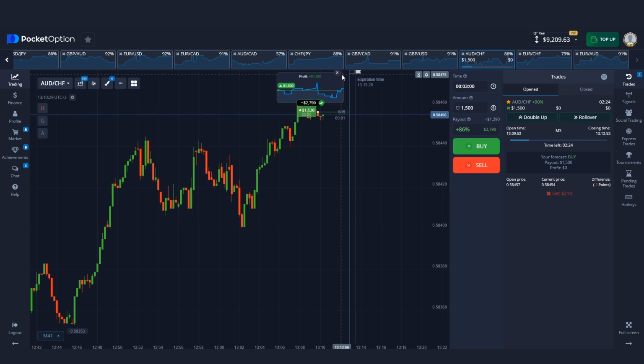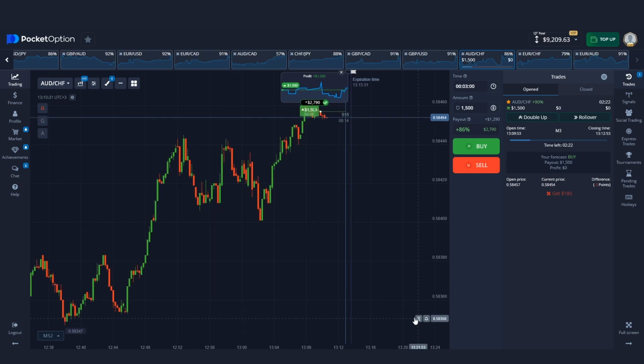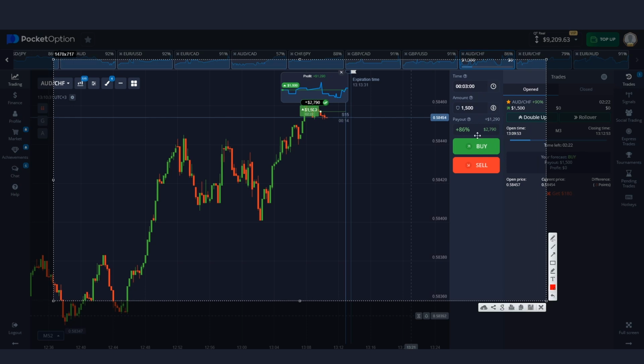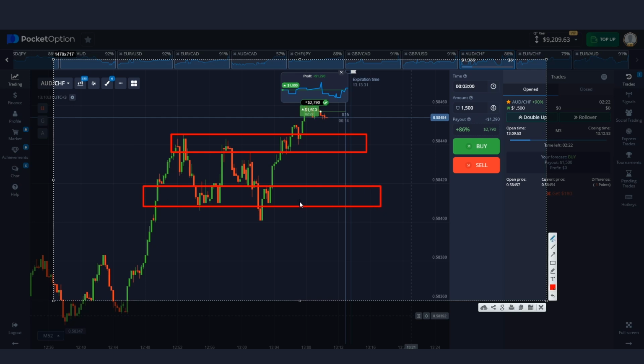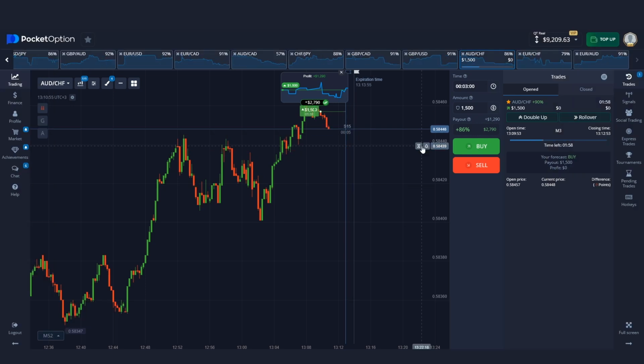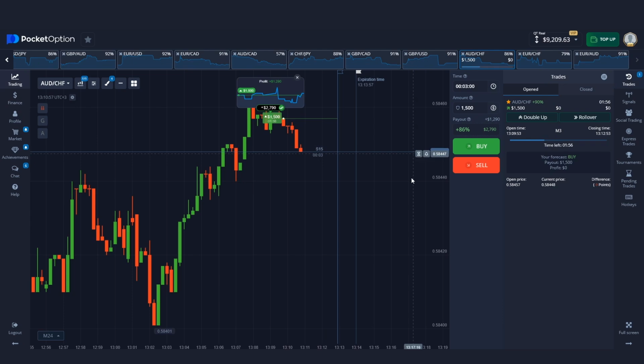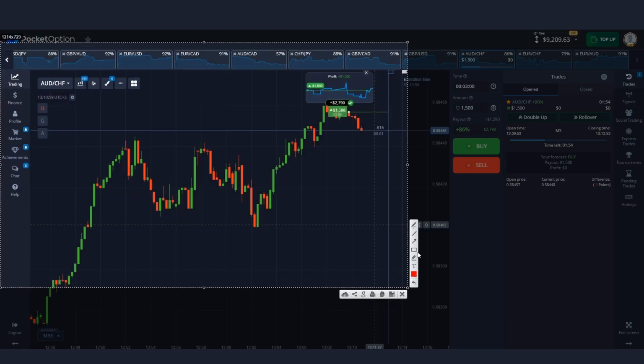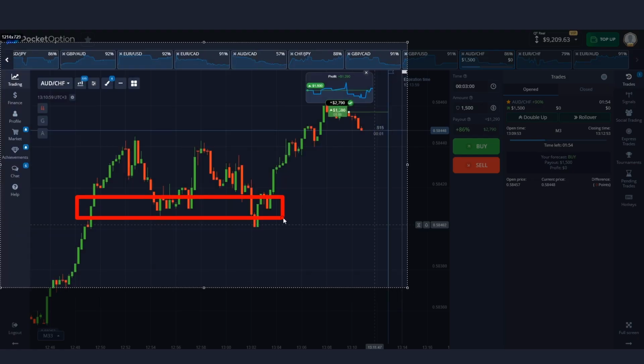The second factor why you should choose this expiry time is when you are just learning. This is where technical analysis and all the smart money tools work best. If you study order blocks, imbalances or levels, 3 minutes will give you the best reaction to a price bounce or a level breakout. At 1 minute you may not get the price bounce right away from the level. Here is an example. You have the price entering this range and it starts to trade here, and at 3 minutes you catch a good reaction.